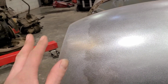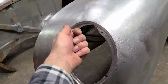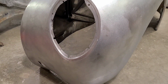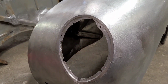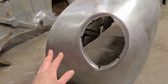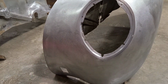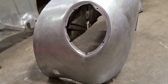Now at the front here, this was a similar situation. It had been in some kind of frontal collision and had severely damaged this whole headlight bucket, and then someone had just beat it out with an axe handle or a claw hammer or something just to get it usable again. These were obviously farm truck fixed. This fender really fought me just to get it back into shape. If you can see here, it kind of shows up on camera, I got it as far as I could, and I just kept fighting with it. The only way to save the metal underneath was going over this whole front area with lead. So that was a whole project in and of itself.